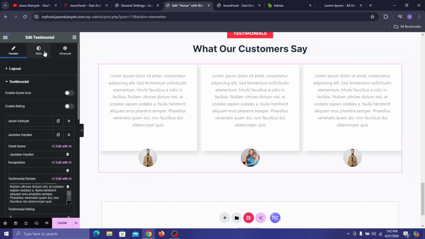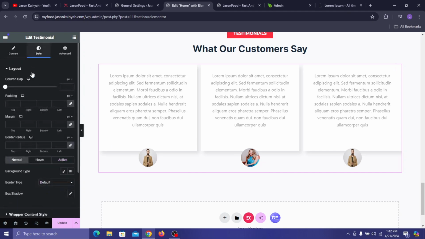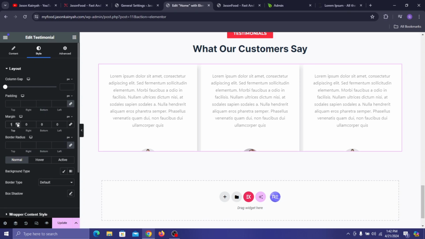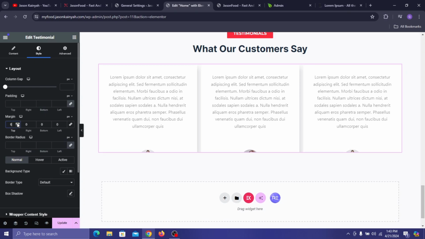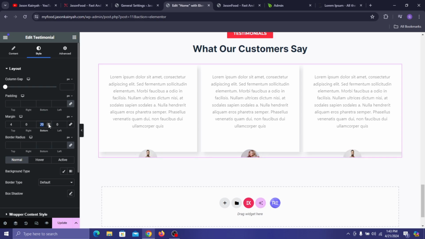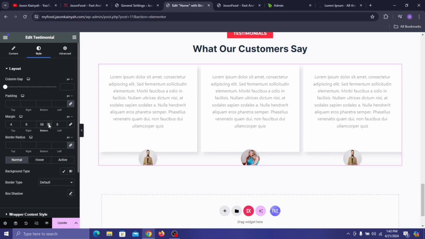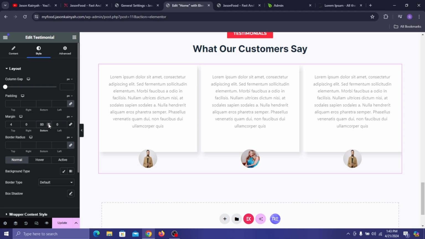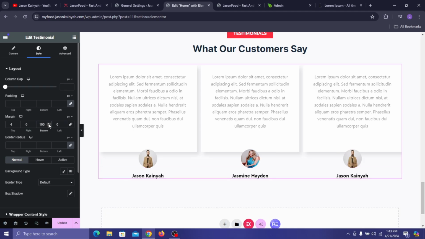Now let's go to style and then over here, let's release the margins. Okay, then we'll increase the top margin. Okay, let's decrease the margin rather. Let's see for the bottom margin. Yeah, we have to increase that one rather. Okay, so we'll make it like 20. 20 is even too small, so make it like 50, also small. What about 80? Too small. 100. As you can see now, the names are beginning to show. So we change it to 110. As you can see, we have the names there. Okay, so that's why the names weren't showing.